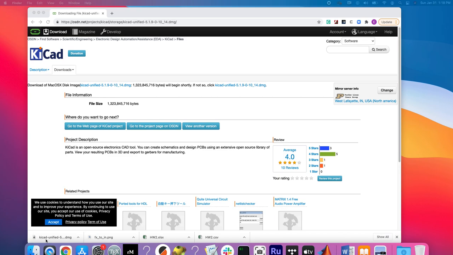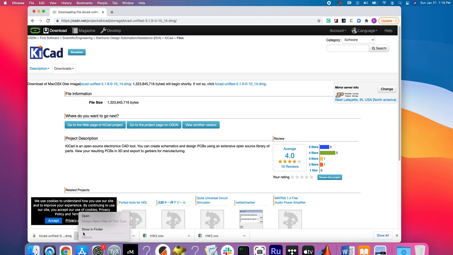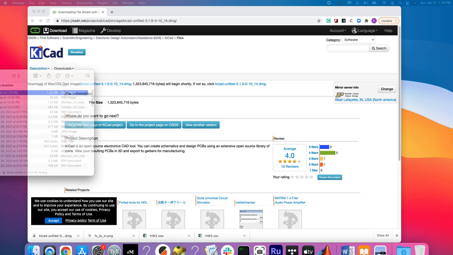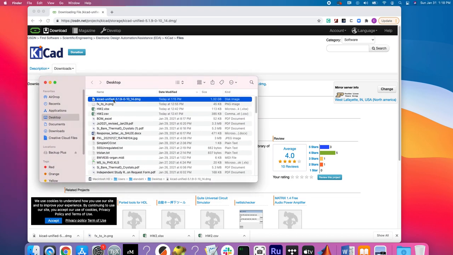Okay, KiCad has finished downloading. Let's try to find this on my crowded desktop. Here it is.